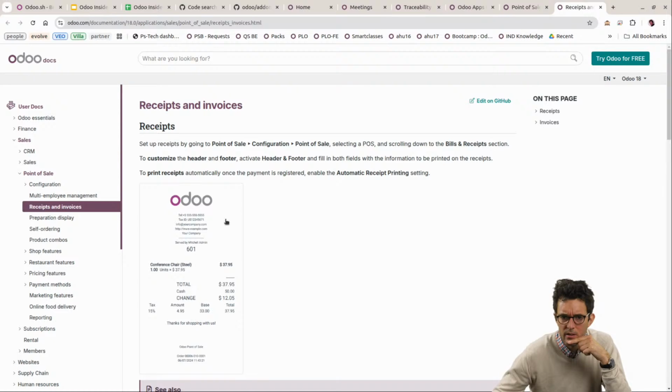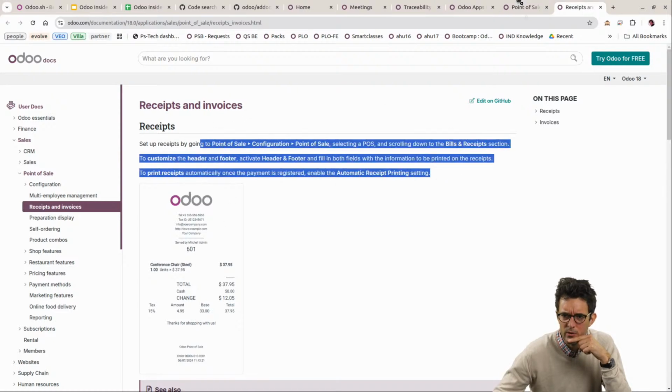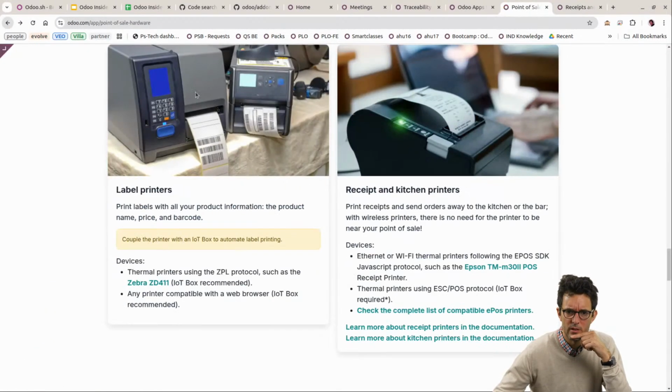Okay. So if it's a supported one, it should work. It should work in direct print, unless you made modifications on the PDF so that it doesn't work. Let me reread your comment.